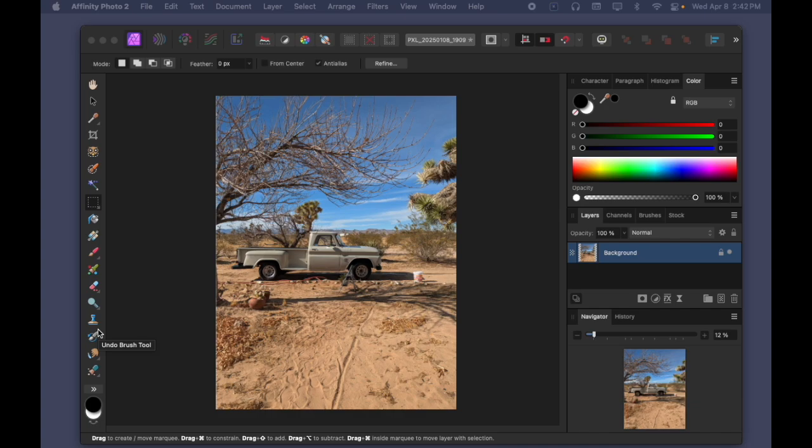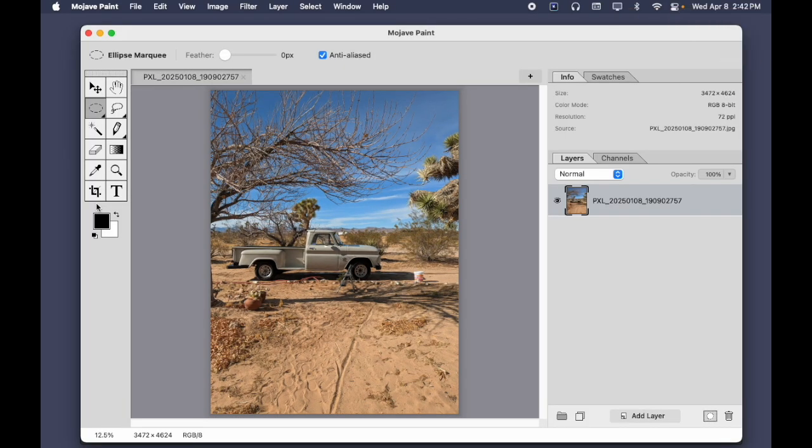It's hard for me to at a glance pick a tool with this, whereas over in Mojave Paint, these tools are as obvious as could be. They're high contrast. They're designed to be maximally identifiable. To me, the goal of an icon is that you can tell, like if your office mates can tell from across the room what tool you have selected, like that's a good icon.